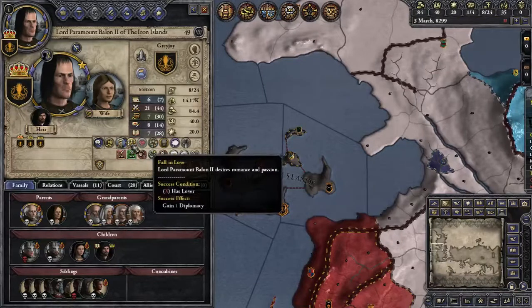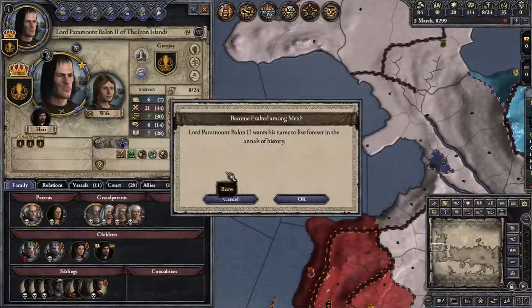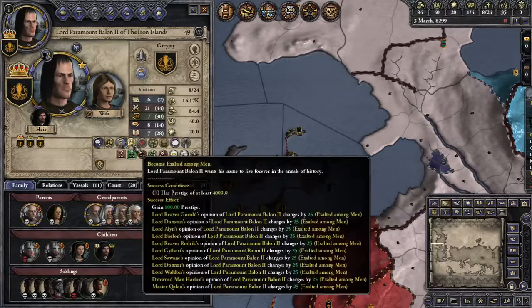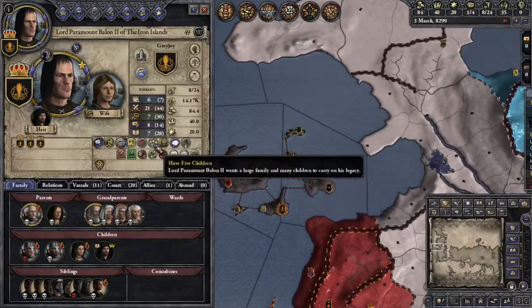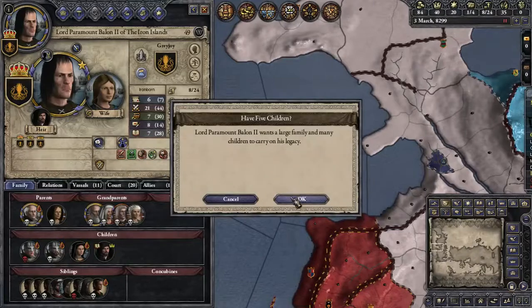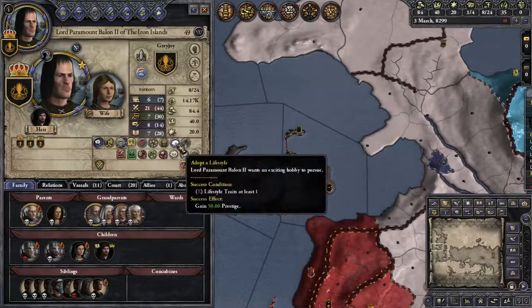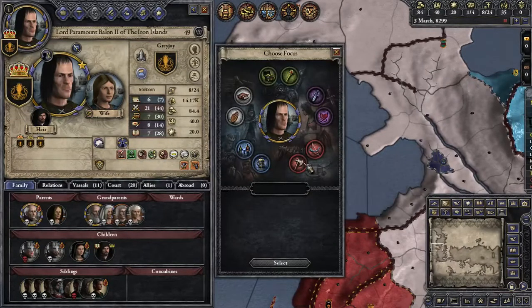Fall in love, going to be a bit hard considering who I am. I guess I'm going to be exalted among men? Oh, I have no prestige, it's going to take forever. That's 4,000 prestige in this mod. That's a little bit different than, again, the CK2 Plus mod. Yeah, I guess we're then going to go for 5 children. Or, no, we're going to adopt a lifestyle. That's kind of the best thing we can do here, I think. Let's take that, and let's have a focus.